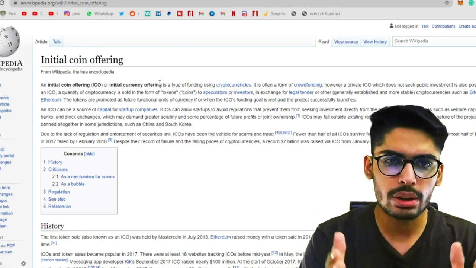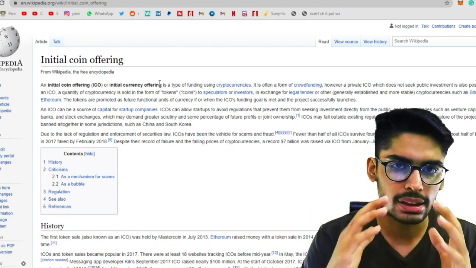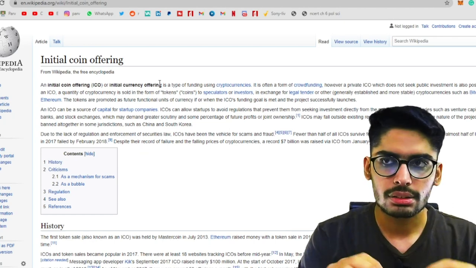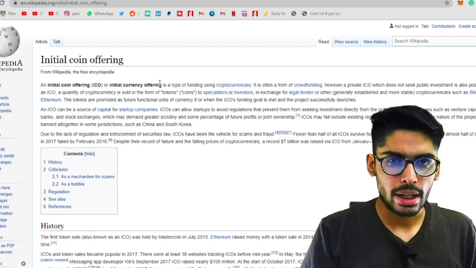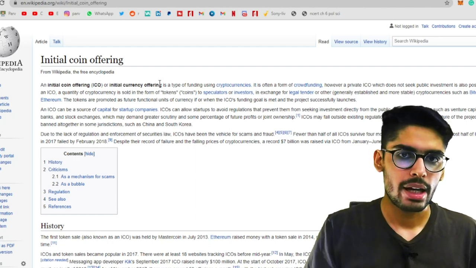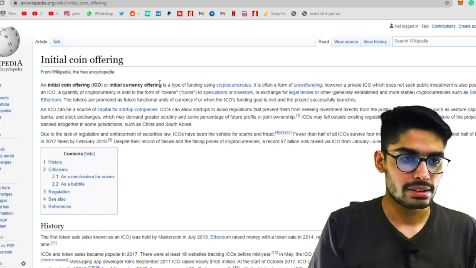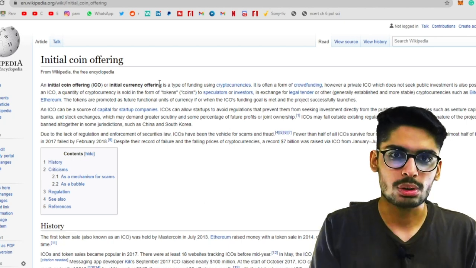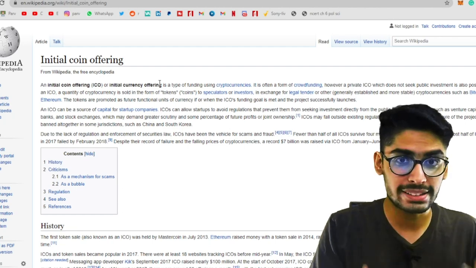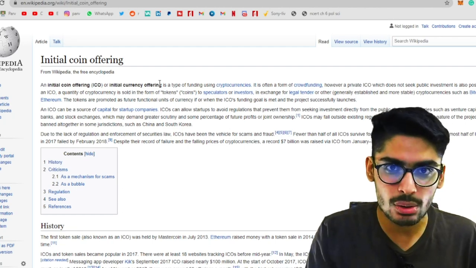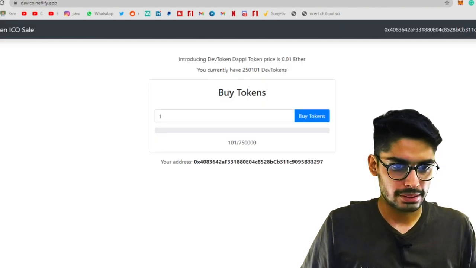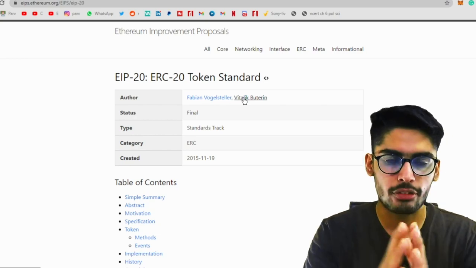As I have told you, first of all, let us cover what an initial coin offering is. An initial coin offering can be compared to an IPO. IPO is equal to initial public offering, in which big companies come and sell their shares. Similarly, we are launching an ICO. We are coming up with our token or cryptocurrency, and we are selling that cryptocurrency by launching an ICO in the public market. That's pretty much it about the initial coin offering.